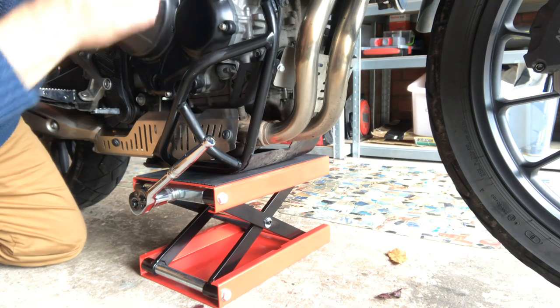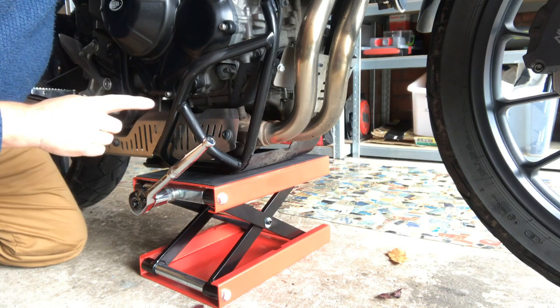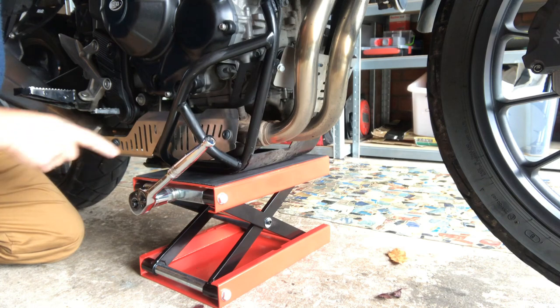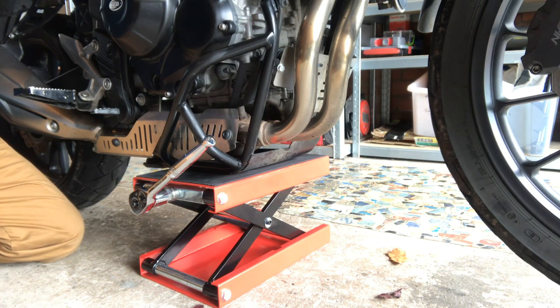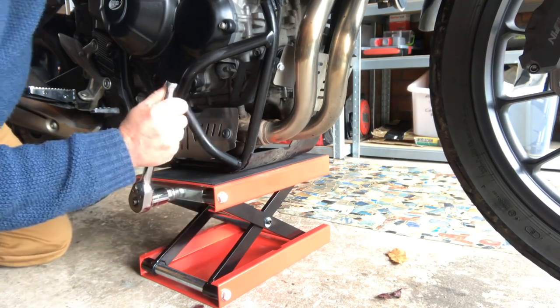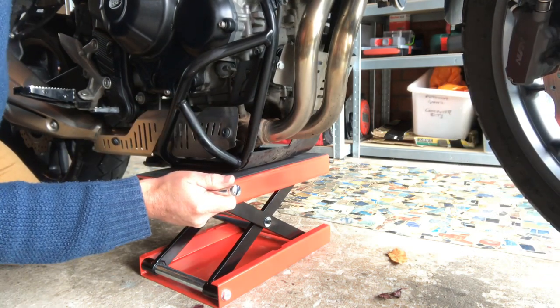But the thing that you'd need to do using one of these, if you haven't used one before, is when you've got it off the ground, to strap it to something as well. Typically you can strap it to the lift, but what I've seen previously used, if you've got it in a garage, is put some hooks up in the ceiling, in a substantial bit of wood, or on the walls on the side, and then just use some ratchet straps to hold it in place in case you end up dropping it.